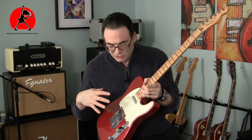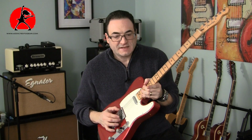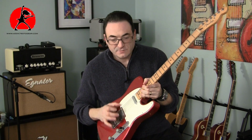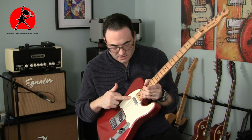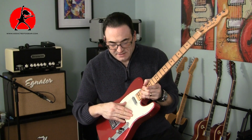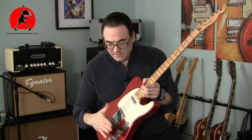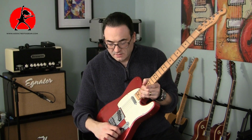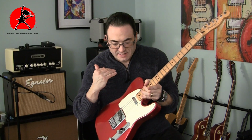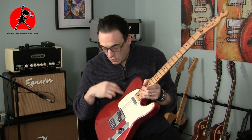So I decided to splurge and buy a set of Fender Texas Special Custom Shop pickups for the Telecaster, and I got myself a nice new pickguard, put it in this guitar with the proper volume pot, and it just kills. It became one of my favorite Telecasters that I own right now.